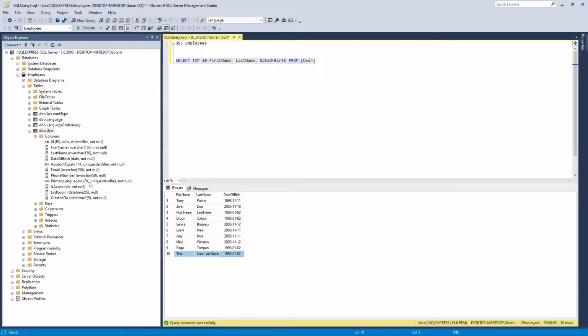Be aware that all of the rows are now sorted by primary key, in this case ID. If I want to sort them as well, I can use something called order by, and then specify by which column I want to sort the sample. Let's say I want to do it by last name.